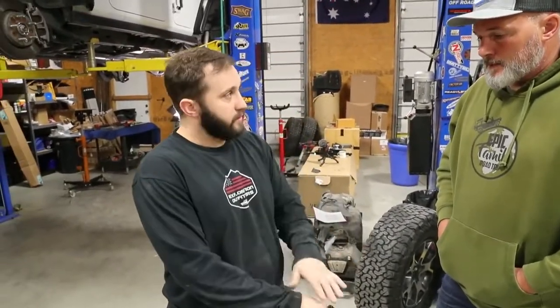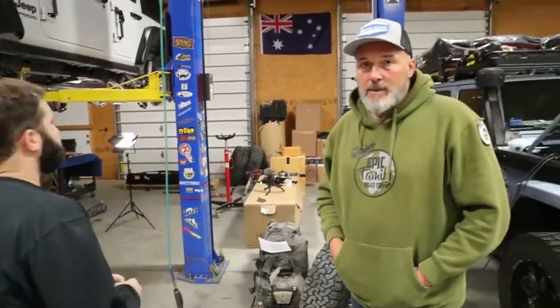So pretty straightforward install on the actual button. Nice. So that's the Long Range America Fuel Auxiliary Tank, which is going to be a game changer for us. It's going to let us get a lot more range.